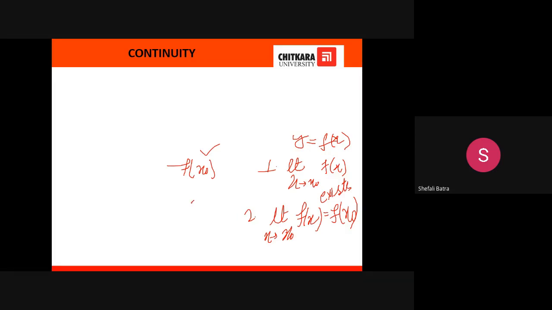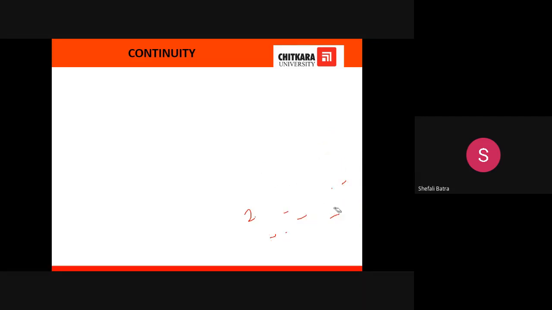And if it is discontinuous, then what do you do? You make a small circle to show that there is a discontinuity at this point. Right? The same we will follow in a function of two variables. Same we follow with a function of two variables. Let us take one example. (x, y) approaches (x naught, y naught). You need to check continuity at this point. Right? You need to check continuity of the function at this point.